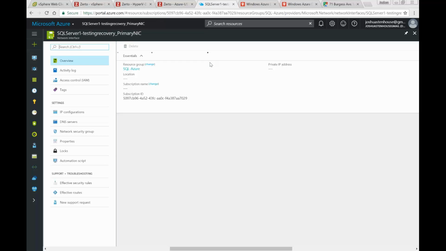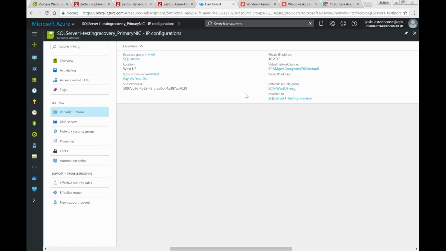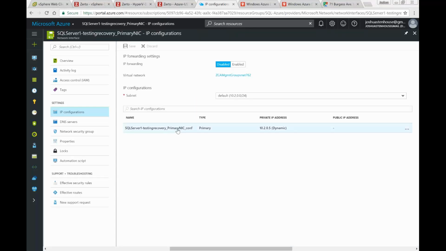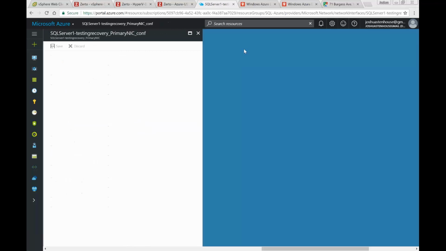So just wait for this to load. I want to click on IP configurations. Then I click on the NIC here. You can see public IP address is disabled by default with good reason.